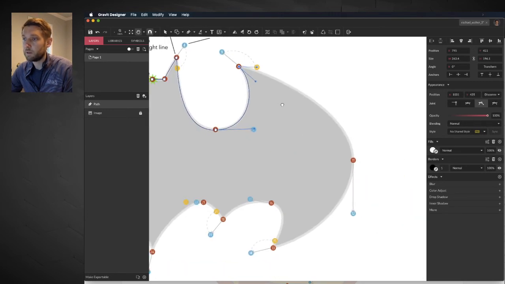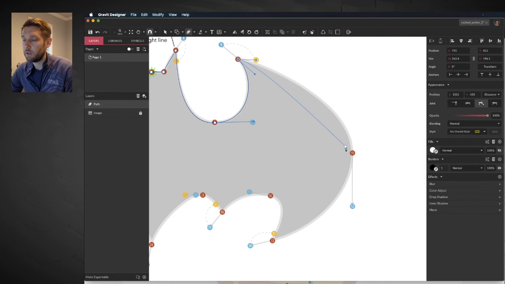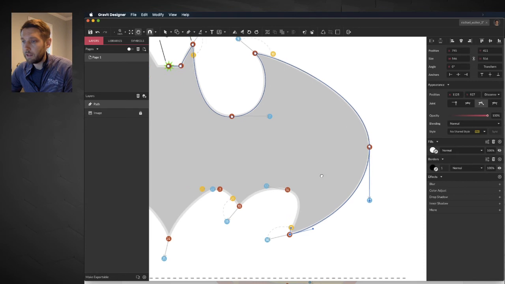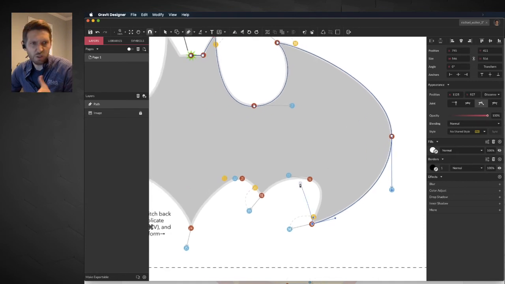I'm going to press the space bar, just like in Photopea and Photoshop, to pan my document. I'm going to click on 11 and drag down to 12 like so. Then click on 13 and drag these handles off of the anchor points. Hold the Alt key, bring it to 15, and then pan over again by holding the space bar so I can switch between the pan tool and the pen tool and it doesn't disconnect. If you make a mistake, you can always press Control Z to undo, or Command Z if you're on a Mac.